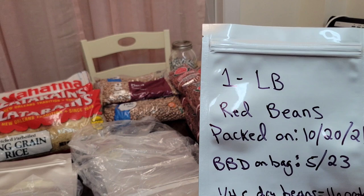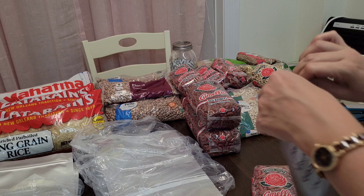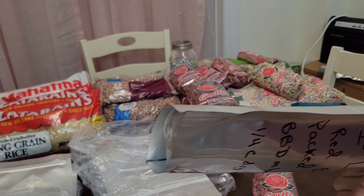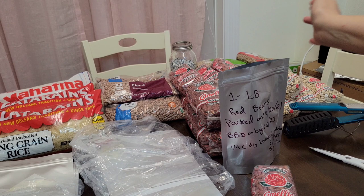All right, you guys, I'm gonna go ahead and get started. I'm gonna stop talking. I'm just gonna work, okay? So here we go. These Mylar bags, not all of them, but some of them, like the gusseted ones and the ones with the Ziploc, they do stand up for easy filling, okay?